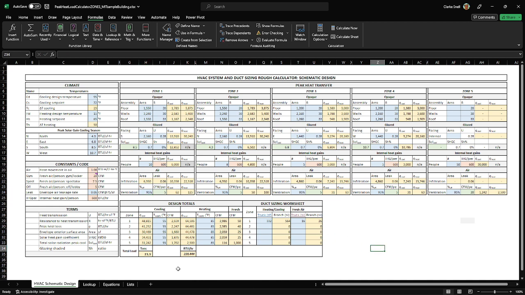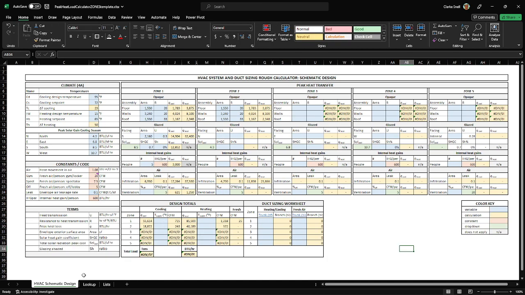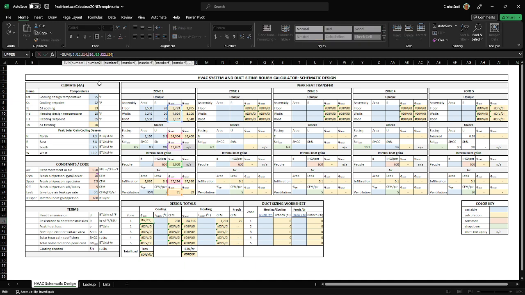Okay, so now we have something. Oh, I'm in the wrong thing right now. Sorry, let me come back over here. So I'm going to make this 95, and so now we have, and let me just get rid of one. I probably shouldn't have done that yet, because I want to make this as clear as I can. Okay, so now all we have is Zone 1 completed, right? And this is just the sum of all the peak cooling loads.